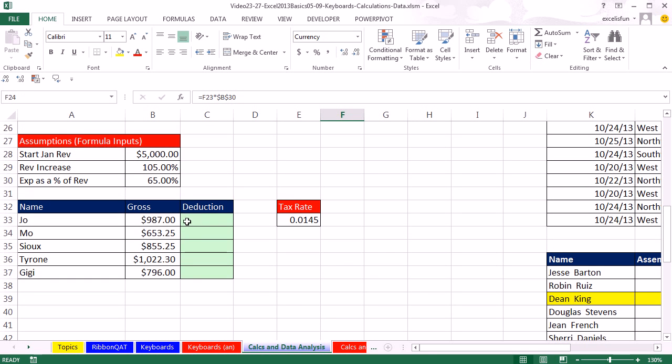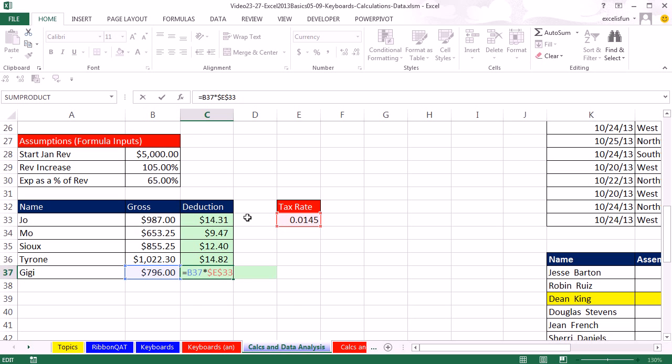How about gross pay for each employee? We have some tax rate, and we simply want to calculate the deduction for each employee. Equal sign, one cell to my left, times E33. And I need to lock it, so I hit the F4 key. Control Enter. Point to my fill handle. When I see my Angry Rabbit, double click and send it down. It knew to go all the way down until it hits an empty cell right there. Click in the last cell, F2. Each one of these is an example of calculating a number for our deduction.